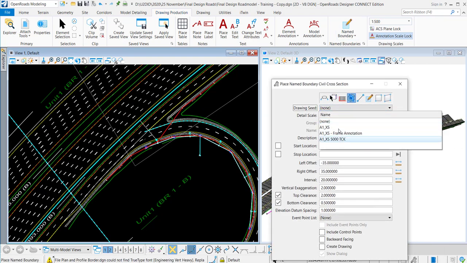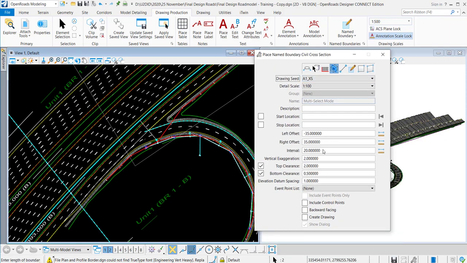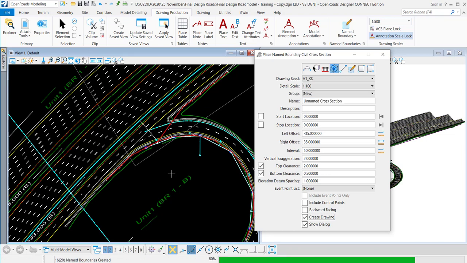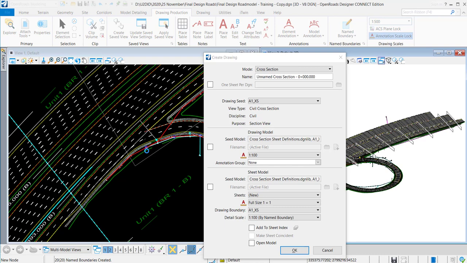So let me show you an example here. I will do, let's say, every 50 meters. I will create a drawing directly. So what you can do is create a predefined selection, and then it's going to execute all of it. Do you see it also in the 3D model? It's going to create one set, then it's going to do the next one in one go. So it's a massive one for drone production as well. This will take some time.